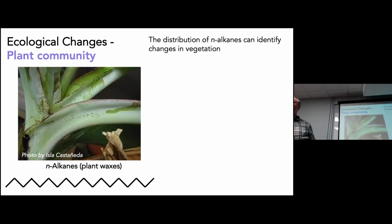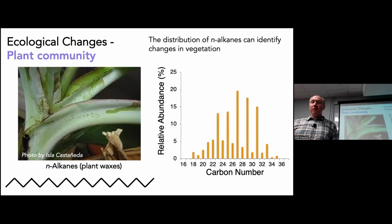And these are made up of pretty simple compounds, such as the n-alkanes, shown here. This is a simple organic alkane. And the distribution of alkanes relates to what types of plants are contributing the alkanes to the sediments. So this alkane that I've drawn here has 18 carbons, but sometimes you get them shorter, sometimes you get them longer. When we look at the alkanes in the sediments from Lake Hill, we see a pretty broad distribution of chain lengths or carbon number present.